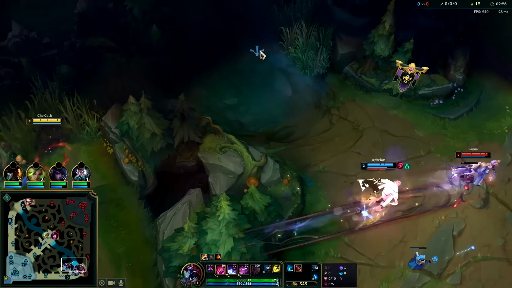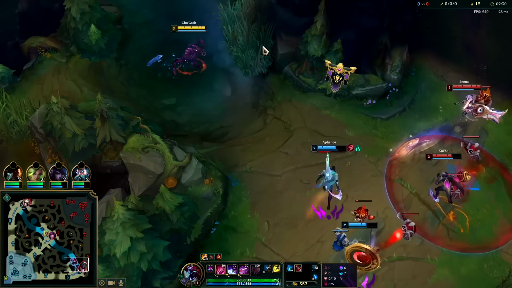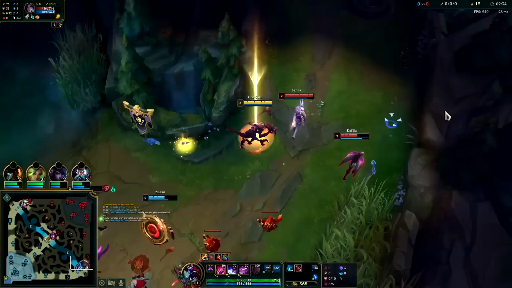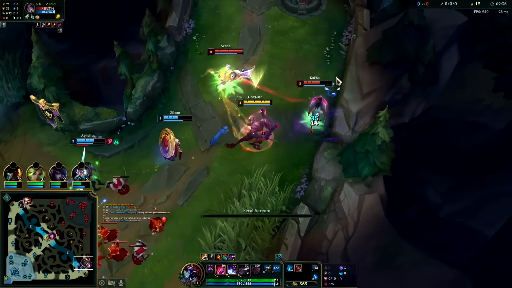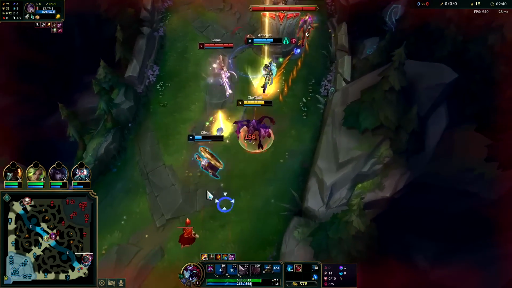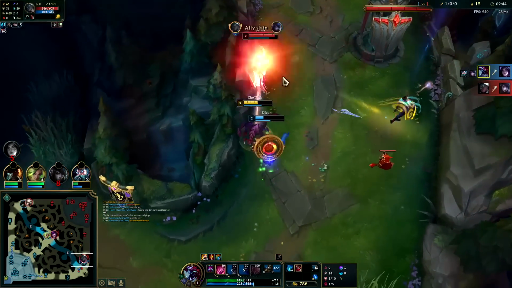We're ready to gank. I told them what my plan was. Just gonna 3 camp into red. And they kind of see me coming here. Get with the Silence Knockup. Boom. Phalios. Ooh, I got first blood. I mean, it's kind of worth, but not really.